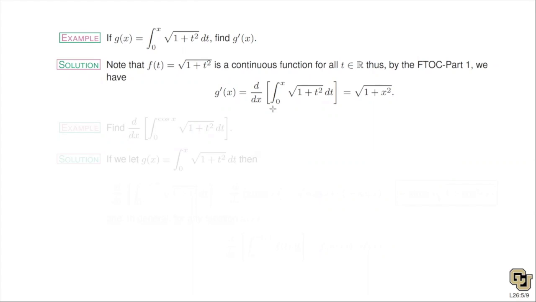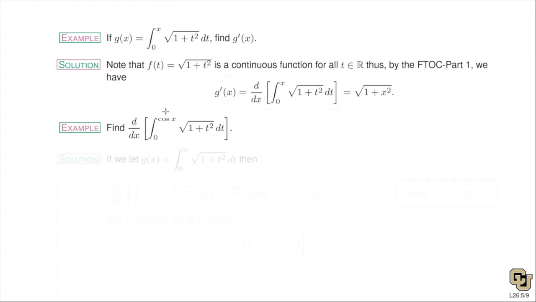What's tricky, I think, is getting used to the game that we just played. And of course, really looking at it, really realizing, oh, that upper bound is a variable. So this isn't just a regular definite integral. This is actually a function of x. So now I made the problem slightly more complicated.